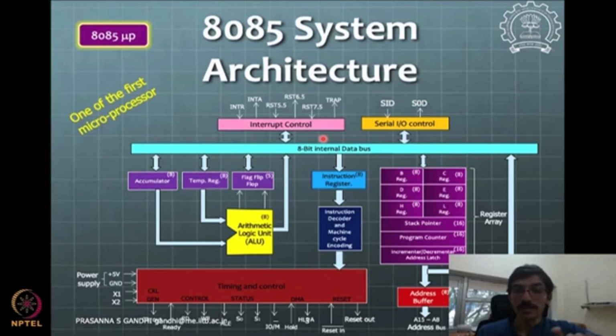So this is not a microcontroller; in this case it is an 8085 microprocessor chip, and typically internal register arrays will be there. This 8 indicates that it is an 8-bit register: B, C, D. Some names will be given to the registers. Then typically it will have a stack pointer and program counter. These are some of the standard registers in every microprocessor or microcontroller, and of course there will be a timing and control unit. So this is a basic level architecture block diagram of the 8085.